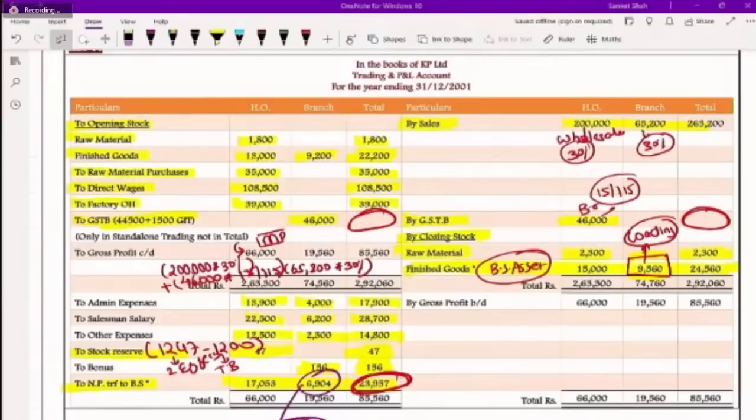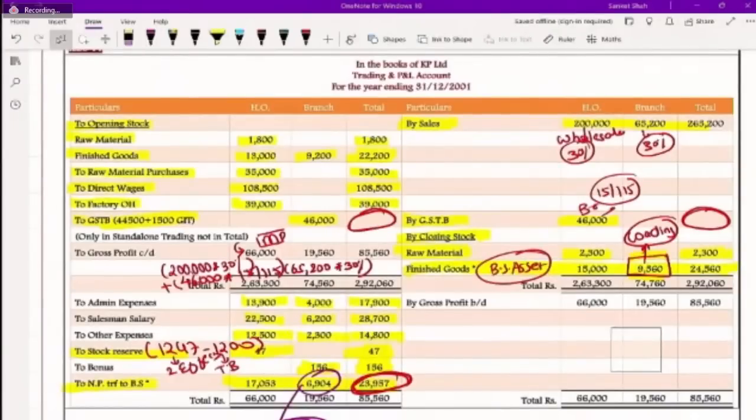Yes, 1247 also understood. Now, if you have any query related to this question, you can ask me. What is important in this question? First, find out GP. First, do the posting part, or before that also the reconciliation part. So the reconciliation part is important. Update your trial balance, tally your trial balance, updated trial balance on the question only. After posting in the profit and loss account and balance sheet, when all the posting part is done, you will calculate gross profit. HO has two gross profits. One is by selling to the wholesaler, and the second is by selling to the branch.